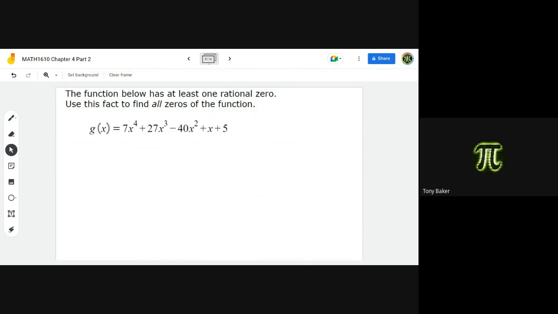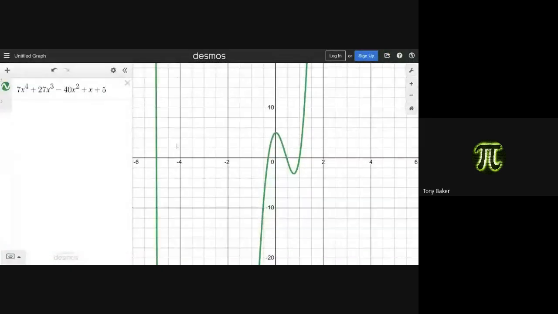So this is what my graph looks like. I just went from -6 to 6 because I know I'm not going to have anything else outside of that. That's right, use the graph. We're not going to have to find them all, although this one wouldn't be horrible. There's only 4 of them, but we're not going to have to find them all. So I know -5 works. That's a fraction, and I know a 1 works. So I'm now going to use synthetic division to take out the -5 and the 1, and then we can see what we have left to figure out where we're going to go from there.